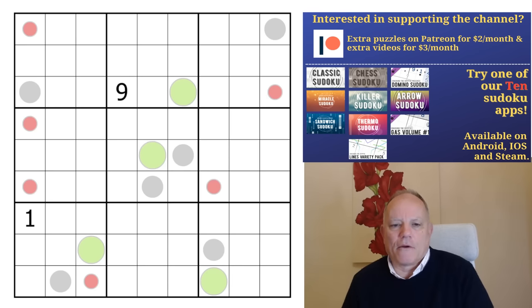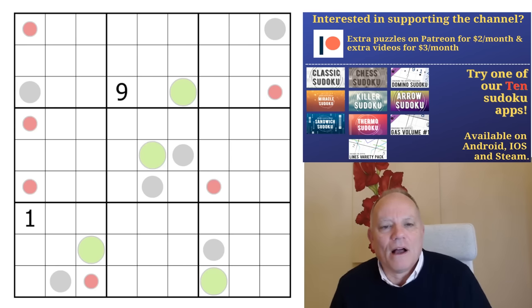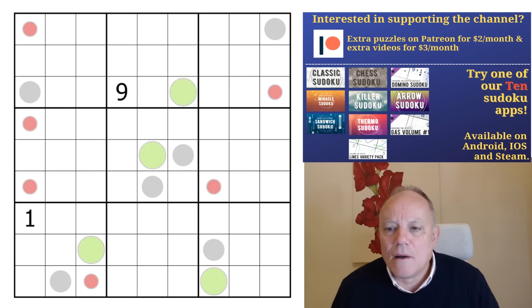Let's canter through the other things going on at the moment: the Line Sudoku app is out — check out the links to the apps and get yourself an updated version. We've also got the Patreon reward out — the next 'Predictions Trick or Treat' Sudoku pack is on Patreon. Do join us on Patreon. And of course, Sven's Sudoku Pad and our merchandise are all linked under the video. But let's get on with it.